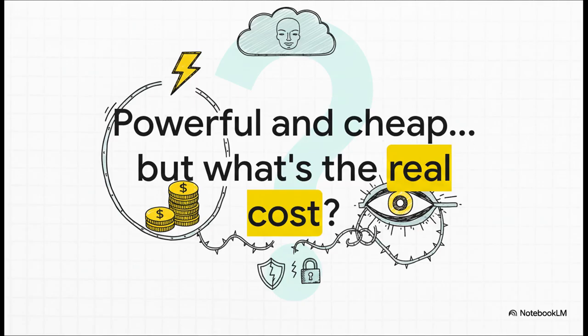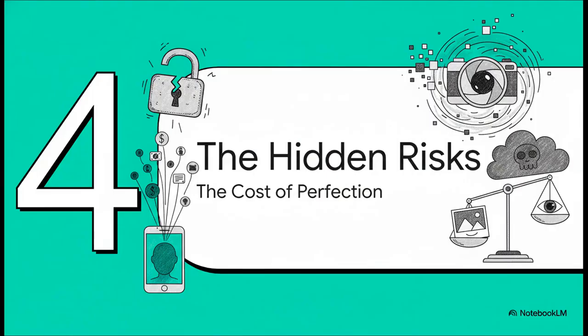Which brings us to the big question. What's the real cost here? And this is where we need to get serious for a moment. Because with technology this powerful, there are always hidden risks. We really need to talk about what you might be giving up when you're chasing that perfect photo.